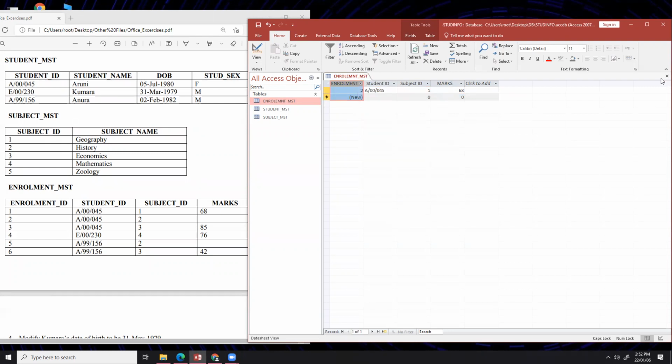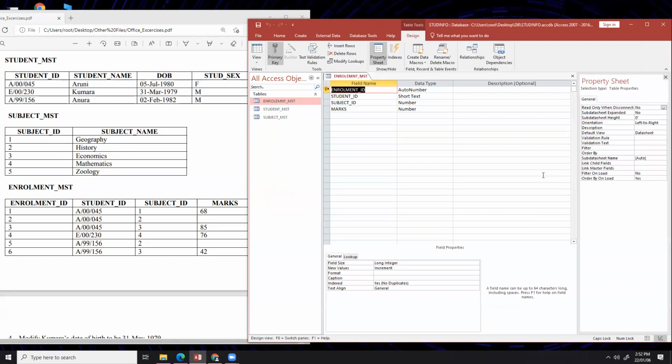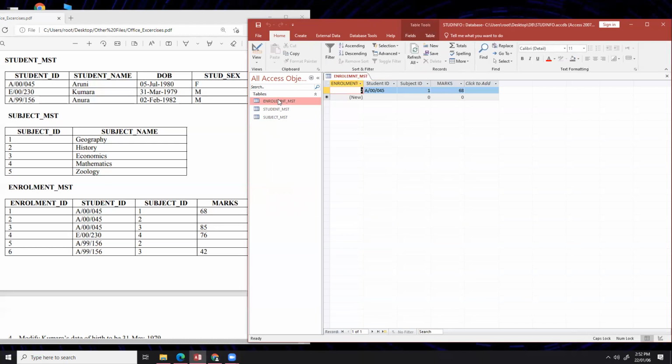Now, the reason is, earlier to show you how this enrollment tool works for this particular field called marks, I entered the record and also I deleted it.